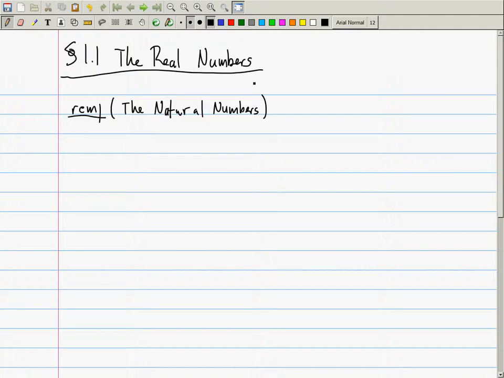Sorry? 0, 1? No, it depends on who you're talking to. Okay, so then the natural numbers is this list of numbers: 1, 2, 3, 4, 5, etc. This whole list. The list of all of the positive integers. Okay, so someone tell me a number which is not a natural number. 0, -1. Okay, good. 0 is not a natural number according to this book. If you talk to a computer scientist or other mathematicians, then maybe 0 is. But no negative number is a natural number.